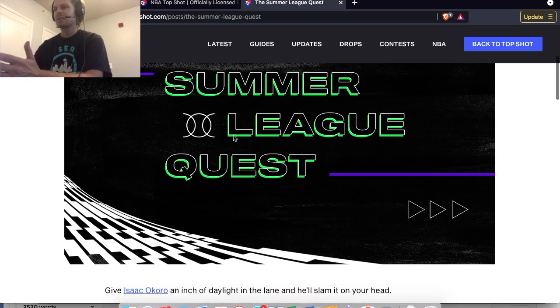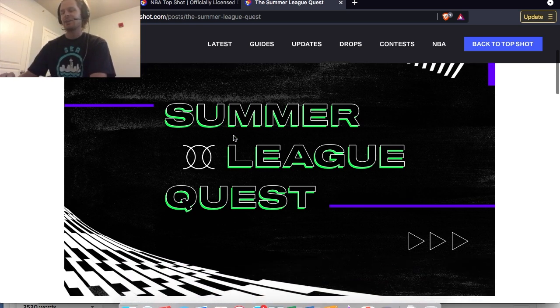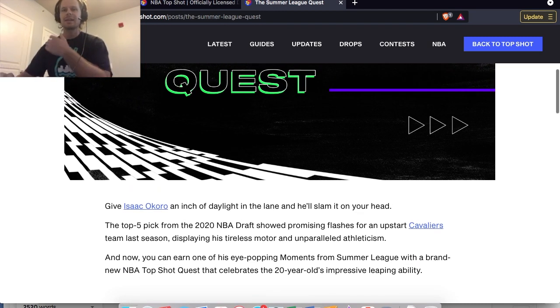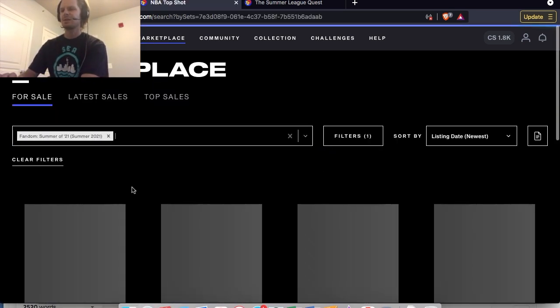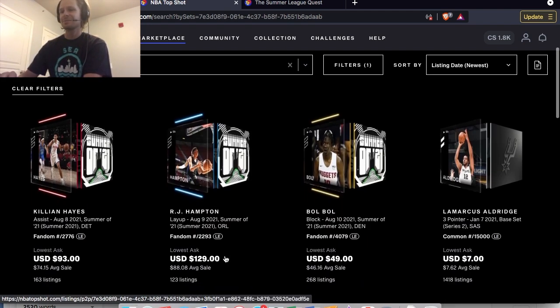And then basically what we're getting from this is a Summer League moment. So it's going to be pretty valuable considering the Summer League moments that we have seen out so far, and it is a whole new category of moments. So if we come to the marketplace, we can check these out. Over here, I just typed in summer and they're all going to come up. So it's these first 3 so far. RJ Hampton is up to $129 and Killian Hayes is 93. Jeez. And Bol Bol's up to 49 now.